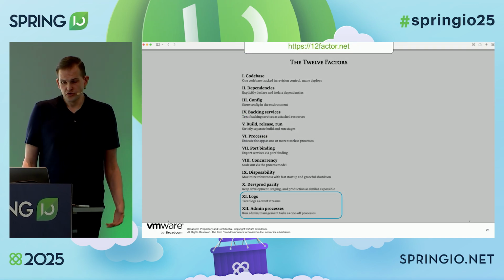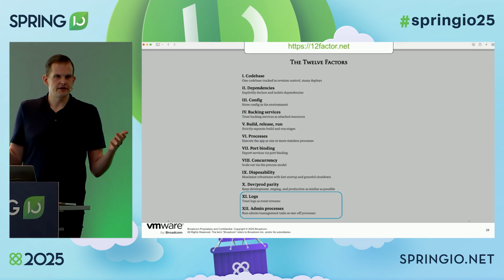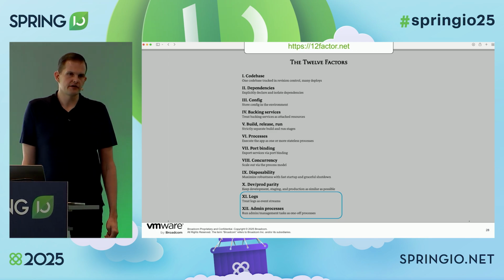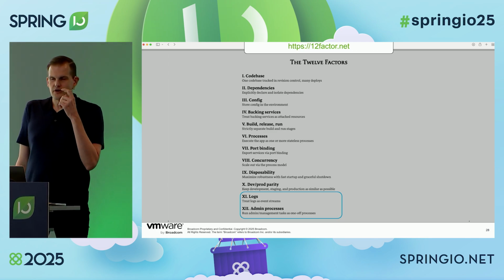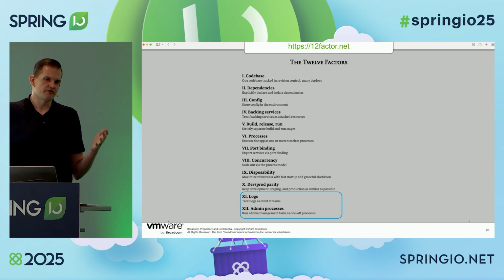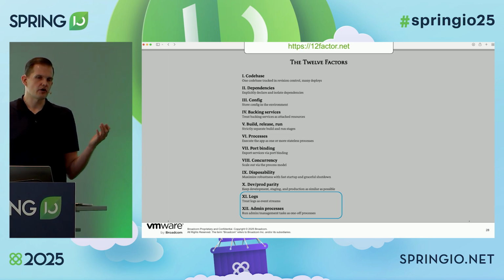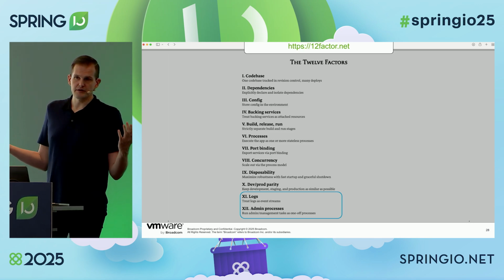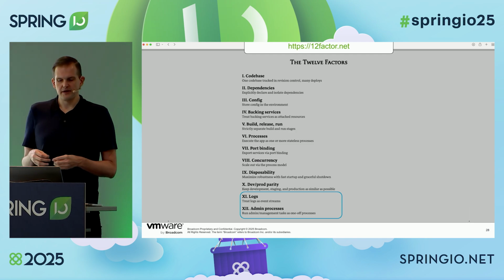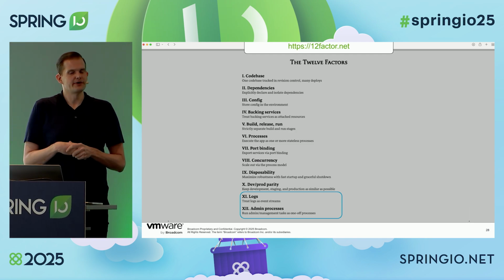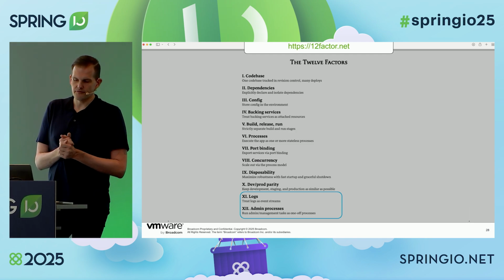Okay, two more. Actually, logs. For sure, in a distributed system, that's a special challenge because you can go to specific instances, but it's a lot of effort to find the right instance, service, etc. So you need some log aggregation. That's something usually handled by the platform. For sure, with Spring, we have all the support we need. But as I said, usually it's something of the platform.